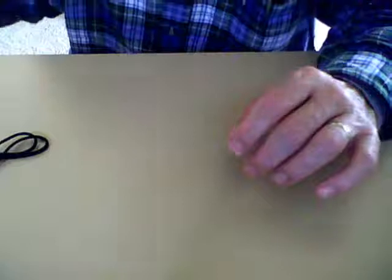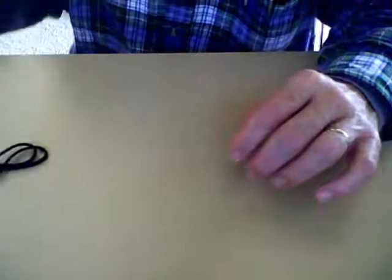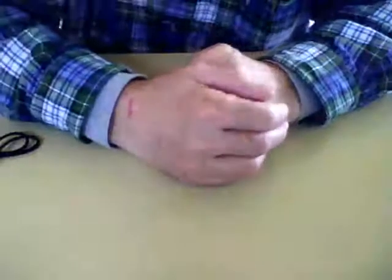If you don't feel comfortable with any of this equipment, you know, you just need to practice with it. And of course, a healthy supply of Q-tips.